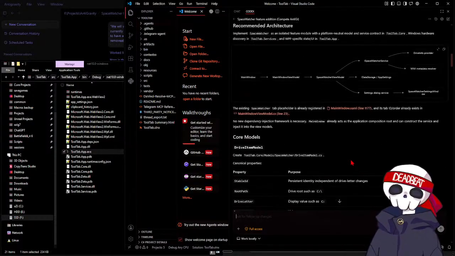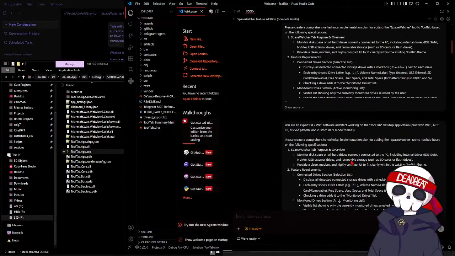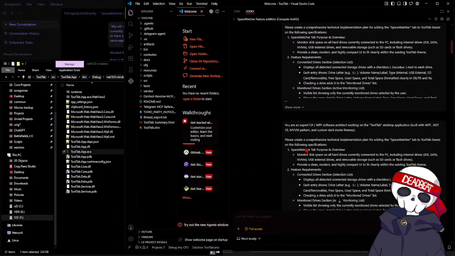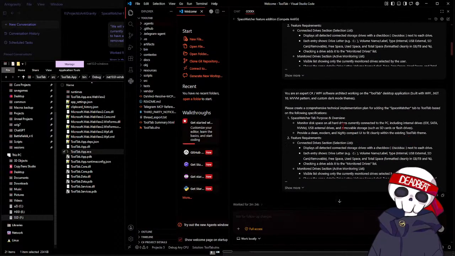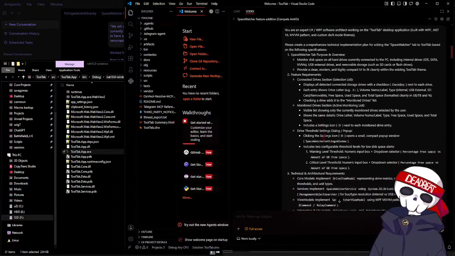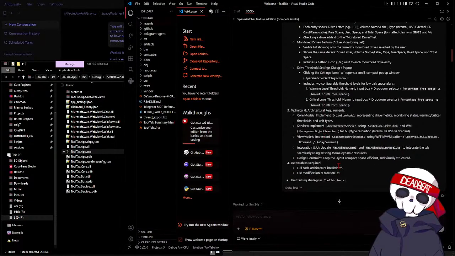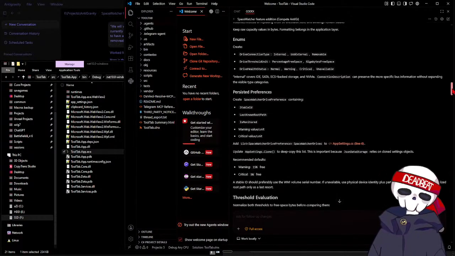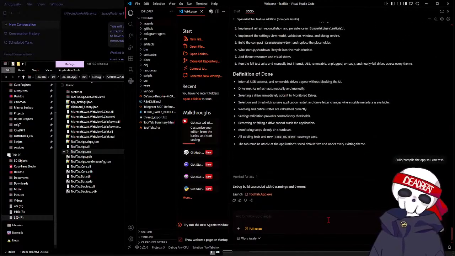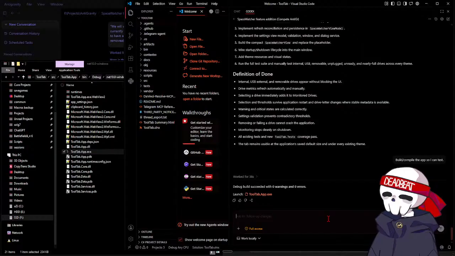Did it just plan everything? Technical plan. God damn it. Shit. I thought that was a prompt I gave them to actually do it. See, this is what happens when you don't look over your stuff, damn it.